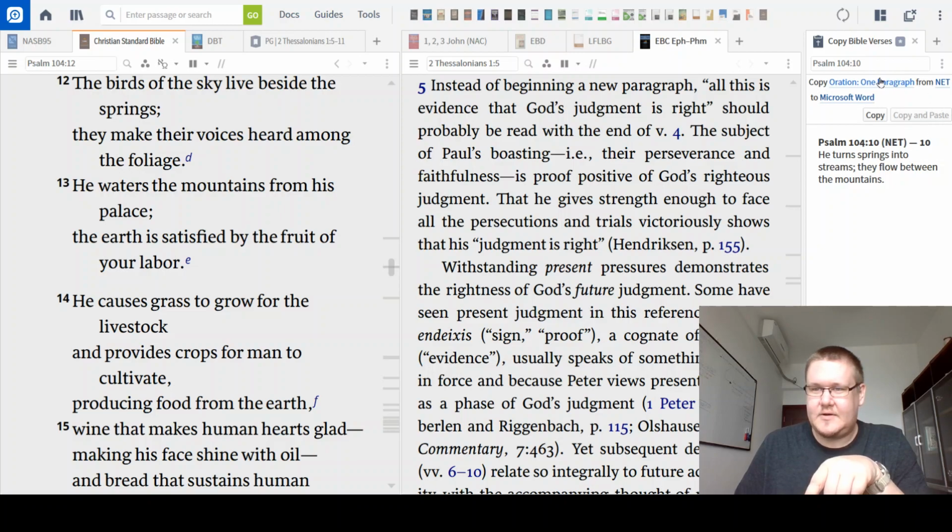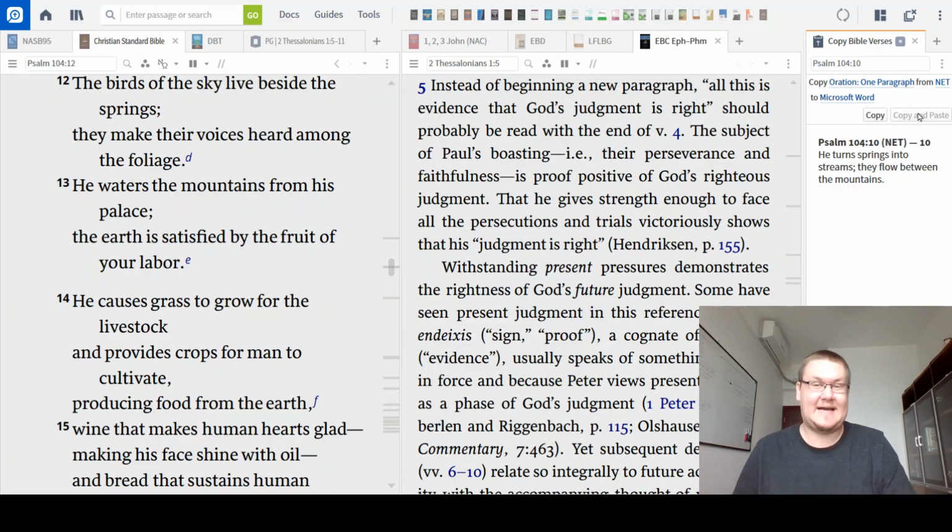Now you can choose the formatting, you can choose the version, and then you can copy and paste automatically into the program where you're in, and it will format the text for you exactly how you want and copy it straight over. Love this. I used to spend so much time formatting the text that I copy into my sermon. That cut it out. It saves me at least an hour of work in formatting my sermon. So very powerful tool. I love it.